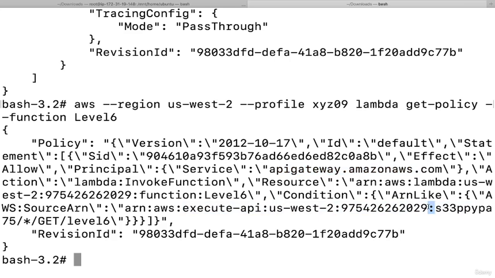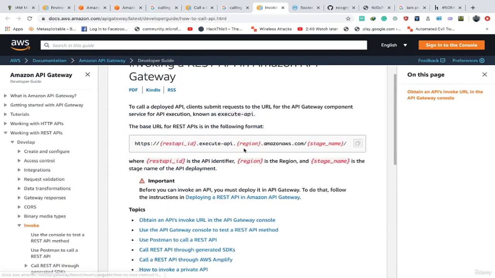So what you got now is a stage. This is a stage. You got a bunch of policy information. So this is the policy. If you look at the execute-api, this is the region, amazonaws.com, slash stage name.